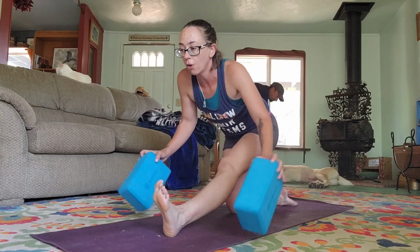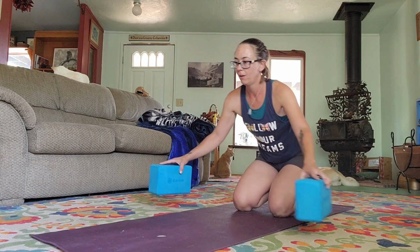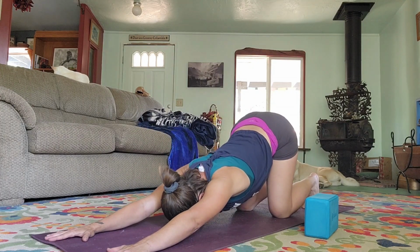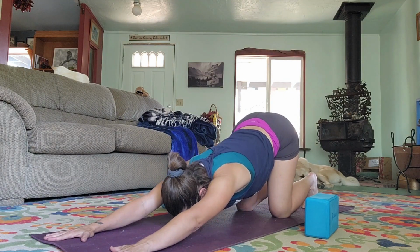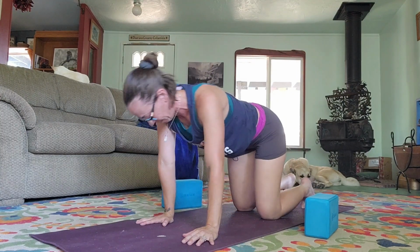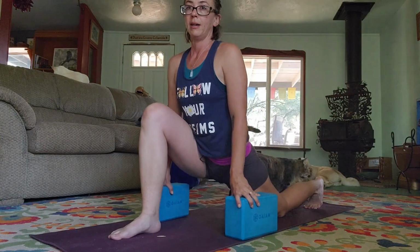And if you'd like, you can experiment with coming into full Hanumanasana. Or half is just fine too. And when you're ready, then go ahead and meet me back in puppy pose. On your inhale, come back onto all fours, and we're going to draw our right leg through for a last low lunge on our right side.